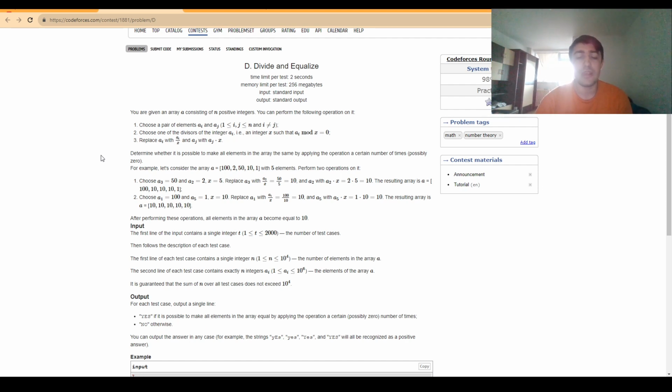And each time we get a new number in the input, we can go down the prime factorization to store the frequency at which each of the prime factors shows up in the entire array. And after doing that, we can just check in the end if every single frequency is a multiple of n.